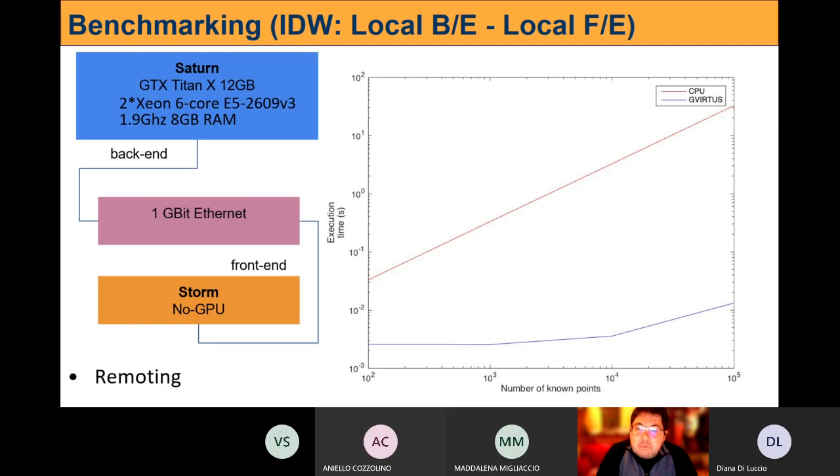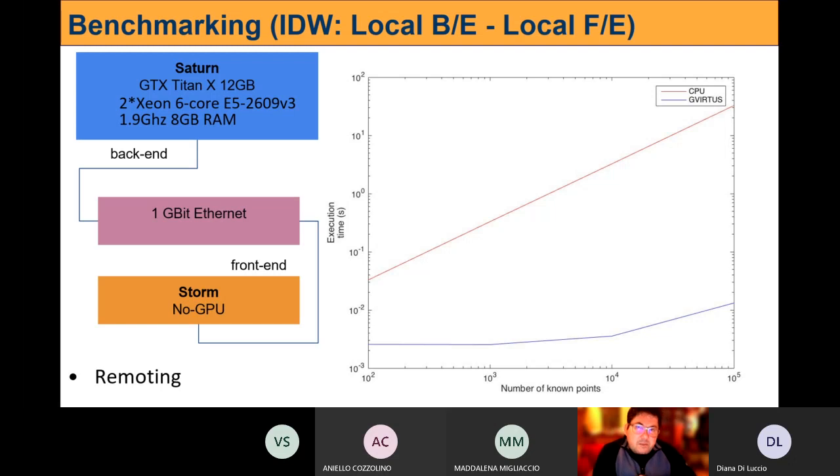Basically, we increase the number of known points, and we have a really poor increment of the time needed for computation.